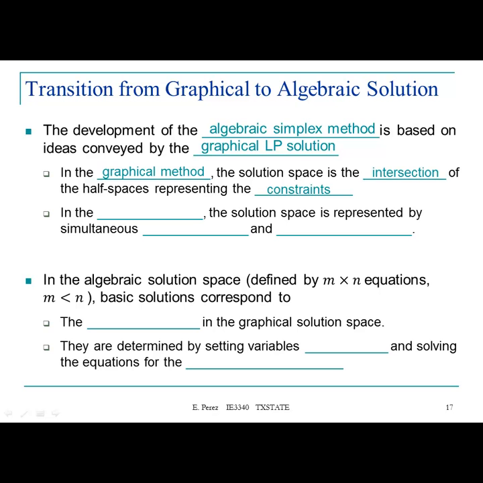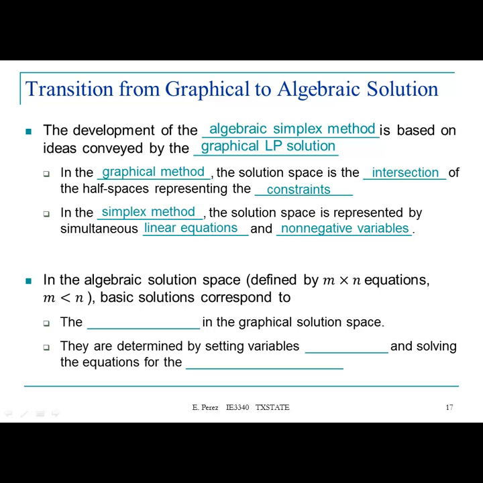And we knew that in the feasible solution, we can find an optimal by drawing these isocost and isoprofit lines and moving those lines in the right direction. So in the simplex method, the solution space is represented by the simultaneous linear equations and non-negative variables. Okay? So we're going to be using the linear equations, the ones that we were plotting in the graph to draw the constraints. And we're also going to be finding the non-negativity values.